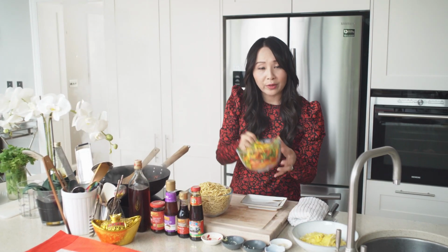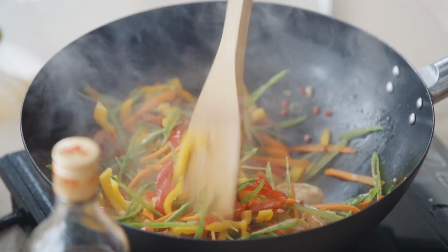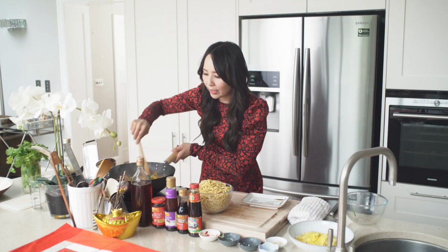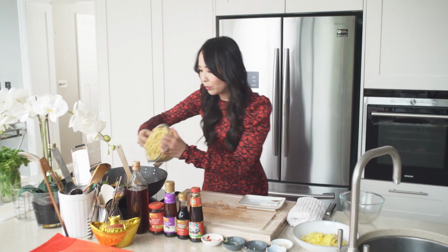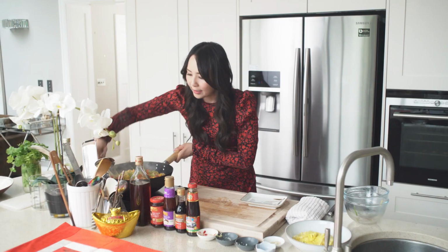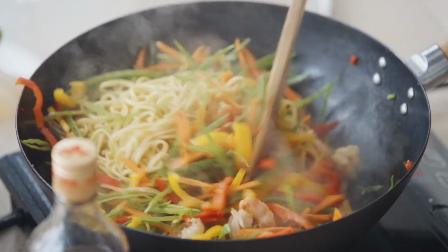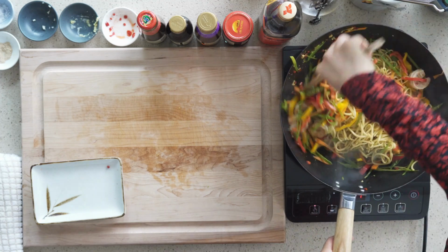And then very quickly in with the vegetables. Just toss cooking for about 10 seconds until the vegetables just wilt a little bit. And then we're going to add in the noodles. So just make some space and they all go in. And then just toss. Look at that, it's beautiful, really colorful, smells amazing, and it looks gorgeous.